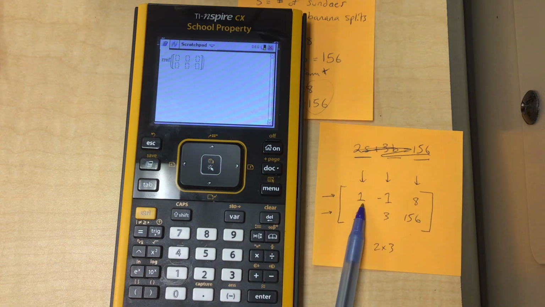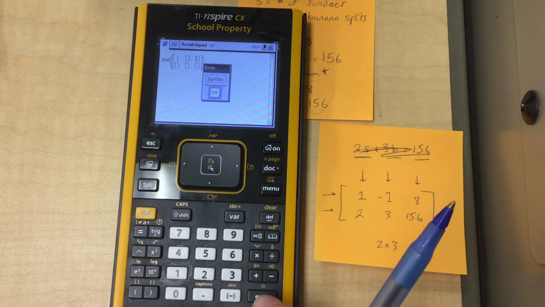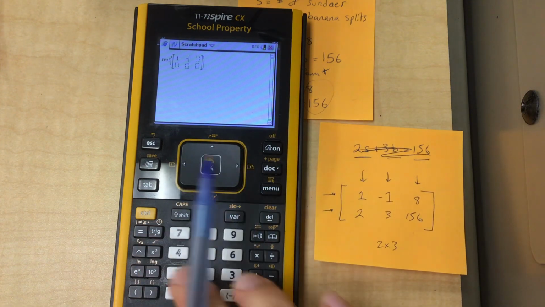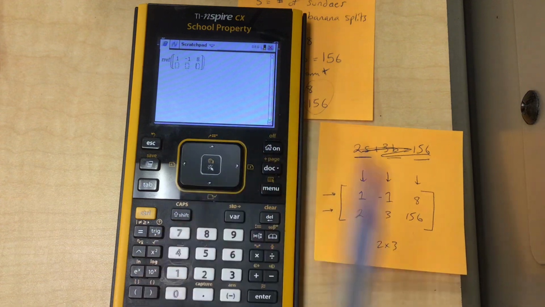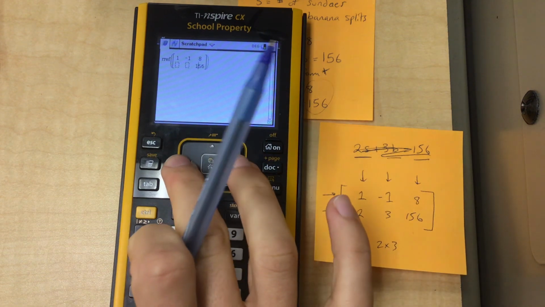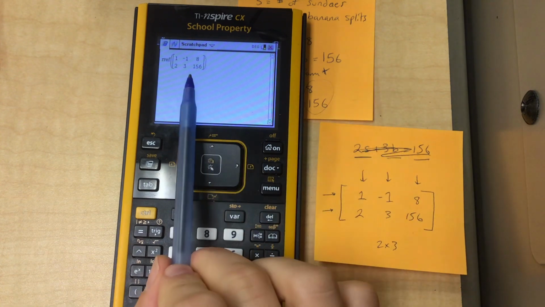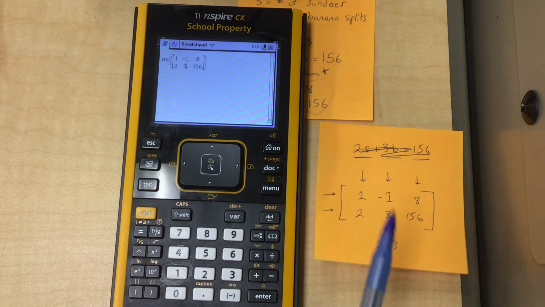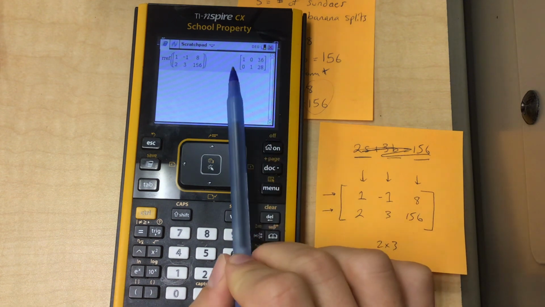So now in this first entry, we're going to put in a 1. And then we've got a -1. And then we've got an 8 we're going to put in. We've got our 156. We've got a 2 and we've got a 3. All right, so make sure that your matrix here matches up with this matrix here. All right, and once these match up, you're just going to click enter and you get this for an answer.